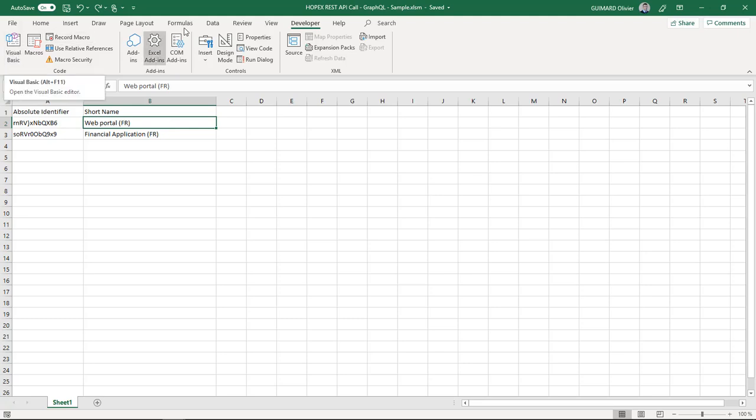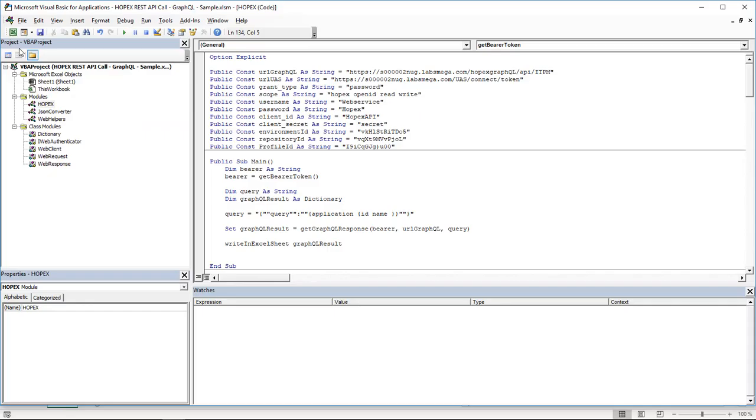So to create a script, we'll go in the tab Developer and click on the Visual Basic button. In Excel, it is not easy to manage a JSON file or to make HTTP requests. To save some time, I recommend you use existing frameworks available on the internet that actually ease this particular piece. These elements are described in the attached text to this video. I have here already used this JSON converter and web helpers module and created a module called OPEX.